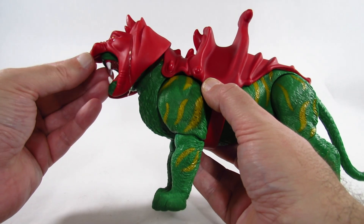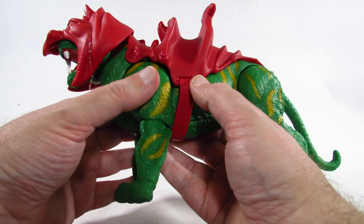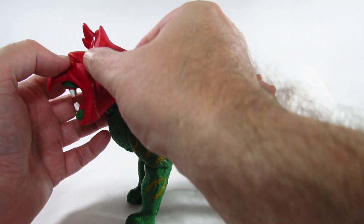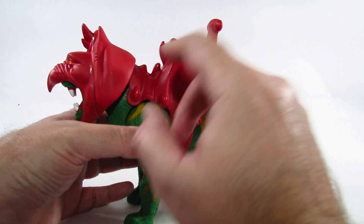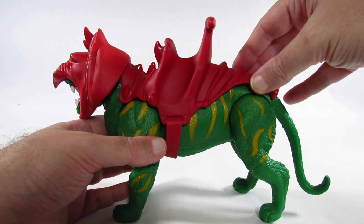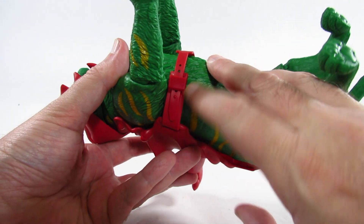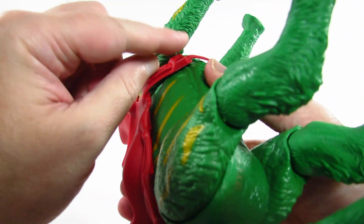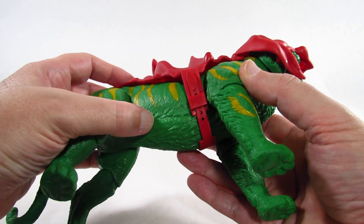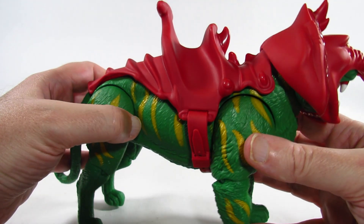I'm keeping the rubber band on so this does not fall off too easily. I'm a little disappointed about how easily this helmet comes off. This helmet is kind of a harder plastic — not very thick, but kind of hard. Not soft and pliable like helmets or saddles would be, and this saddle is also a bit loose. It fits on with a strap underneath and it's a little bit difficult to get back on once it's taken off, but it is meant to be taken off so we can see maybe Cringer — although it's still too big to be Cringer.